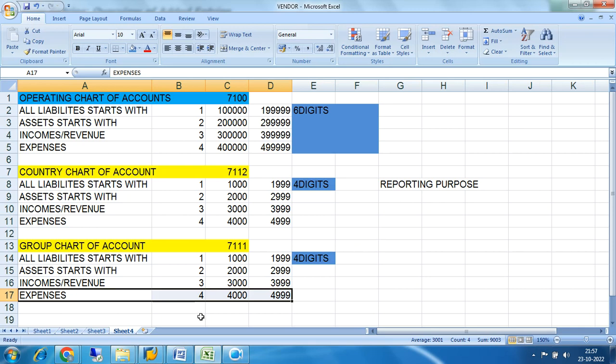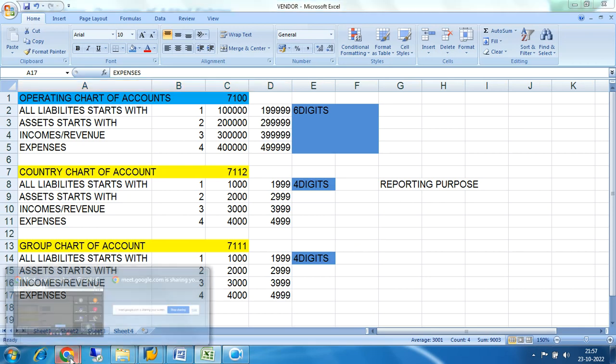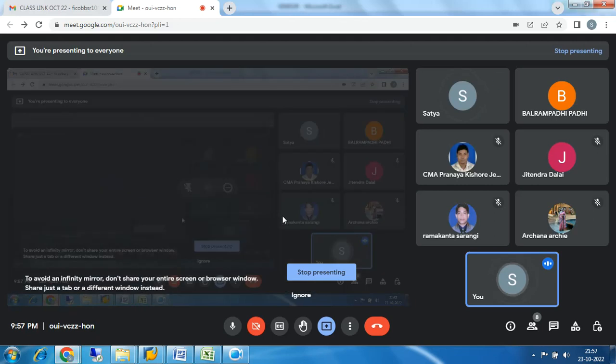So I can close the session now, but tomorrow, instead of night, we can resume the class in the morning hours. What time? You tell what will be the suitable time, because night we cannot do it. So 9 o'clock we can do. Tomorrow 9 o'clock we can start.